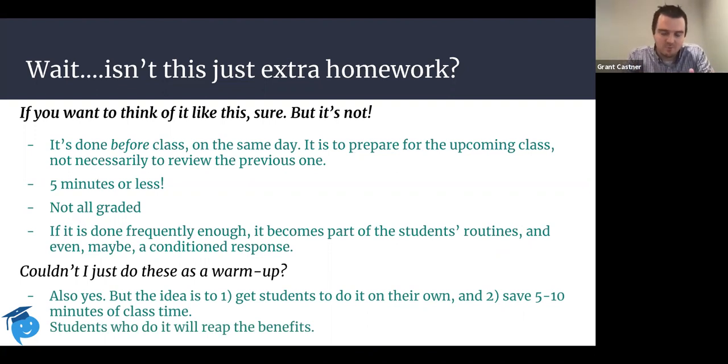And this is probably the last piece of pushback that I'll mention before I really get into the examples. Like I said, you might have a class of 25 students and 5 or 6 of them guaranteed won't do it. Oh well, right? That's really my perspective. But if I can get 80% of my kids to get 3 or 5 minutes extra practice every single day before class, then they've already spoken the language. They've already seen it. They've already been exposed to it. That is so much more extra preparation before class that it really makes a difference at the end of the day. And I would even be interested in doing a study on this and seeing what the long-term benefits are of even doing 5 minutes of practice before class.